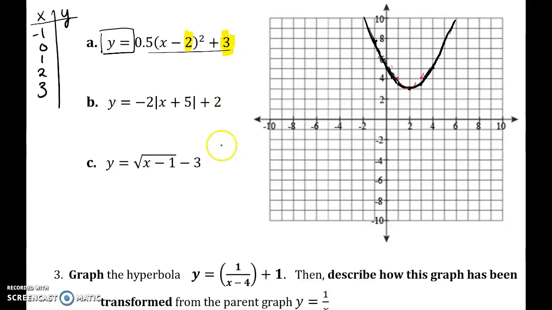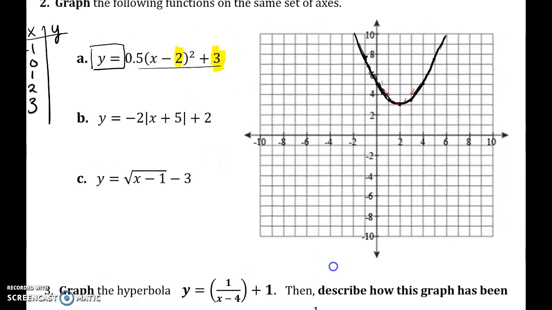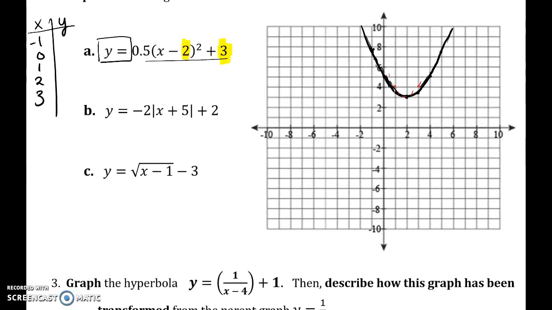Take a second to try these next two functions using your calculator and your set of axes. Remember, to get to the absolute value signs, you hit math, and then I believe you scroll over. You scroll over and you look for the symbol. It should be at the top of the list that says ABS. So that stands for absolute value. So pause this video now and try these two functions here.